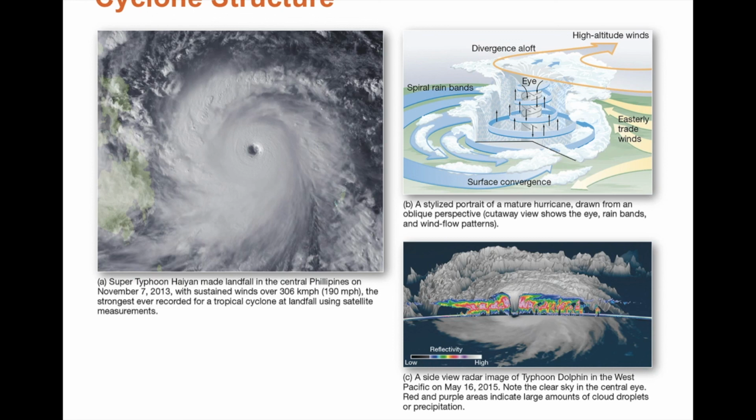The cyclone structure is a circular band of clouds that rotates around an eye. So if you look at it from this direction, you have the eye with rising air around it, very high pressure in the center of descending air, and the high altitude winds are what steers it like a top.